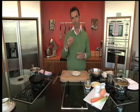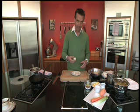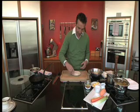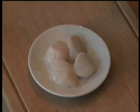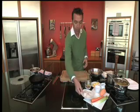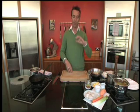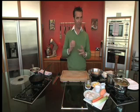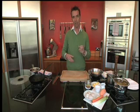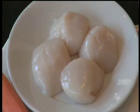A frozen scallop is when they catch the scallop, then they will actually freeze it, and then they dip it in water, which is called a glaze. And then the glaze actually forms a shell on the outside, which protects the scallop so it doesn't get freezer burnt. But if you buy a frozen scallop, there's nothing wrong with them. The best way to thaw them out is in the fridge, straight from the freezer. Put them in the fridge for about 24 hours. If you run them under water, you're actually drawing out all the flavour, which is not really a good thing to do. So let's get cracking.